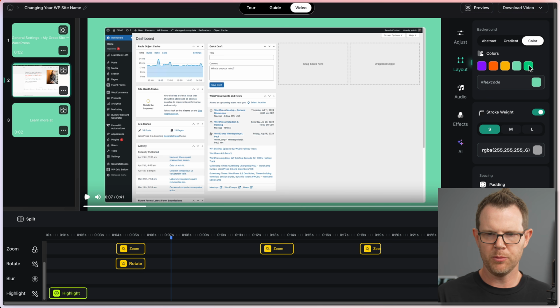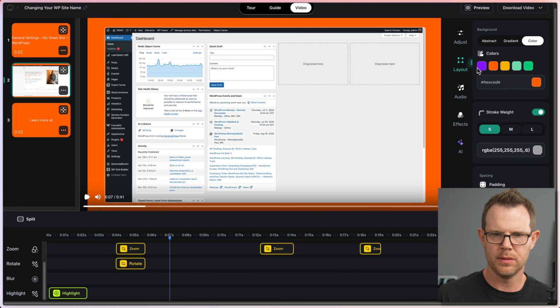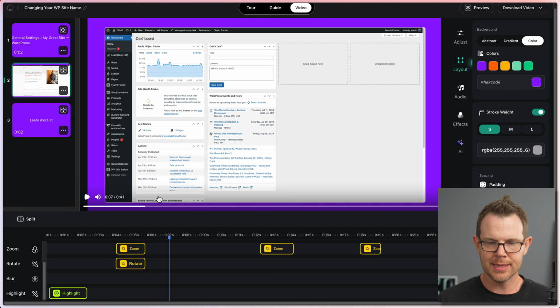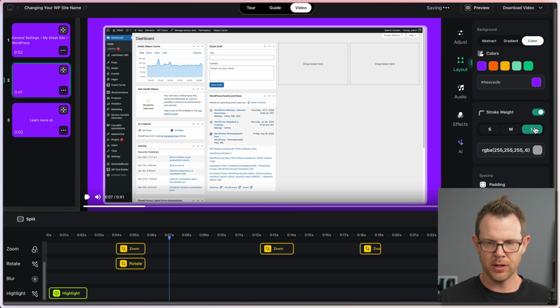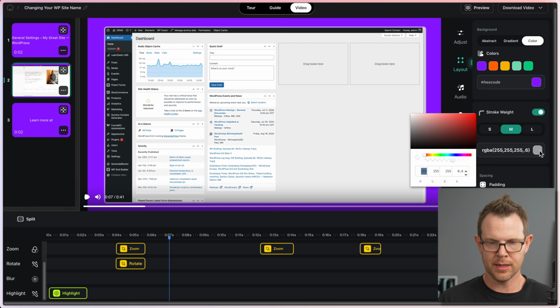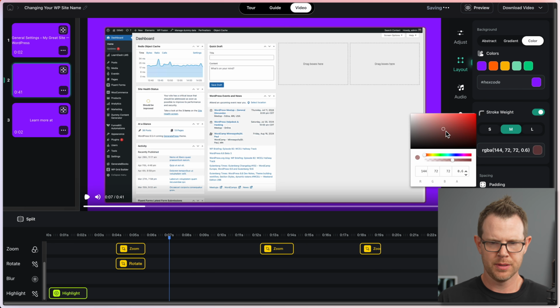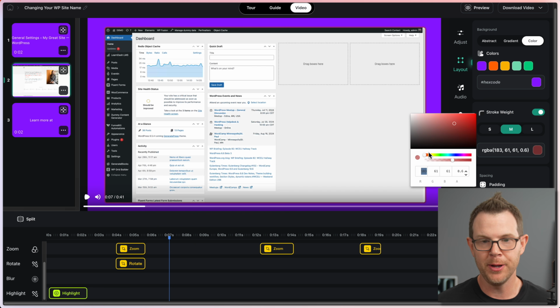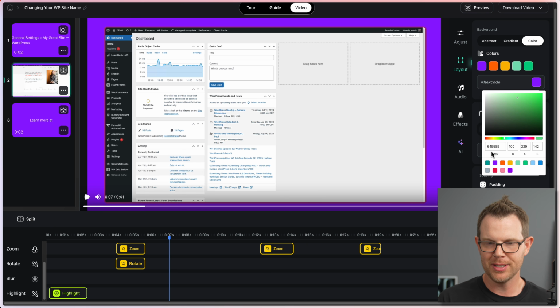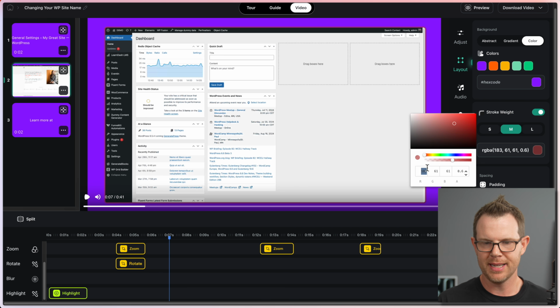All right, these all look very nice. And if you want to go with something more flat, you can do that as well. You'll notice the image actually has a border around it. They call that a stroke, and I can turn that on and off right here. I've got a small, medium, and large selector. I can also change that color based on RGB values. Why no hex code? I don't know. It would be nice to have that since most of the rest of the application allows for hex code editing, but it's not available here.